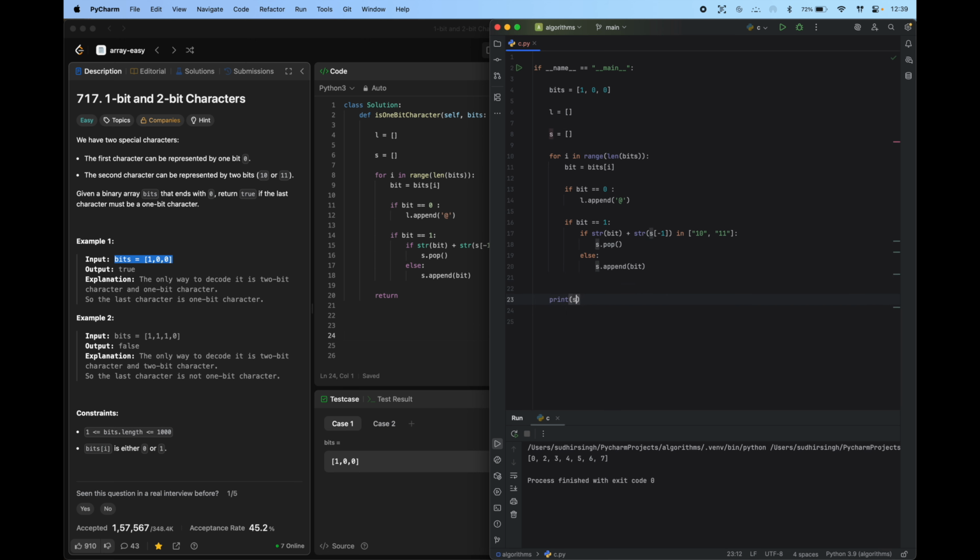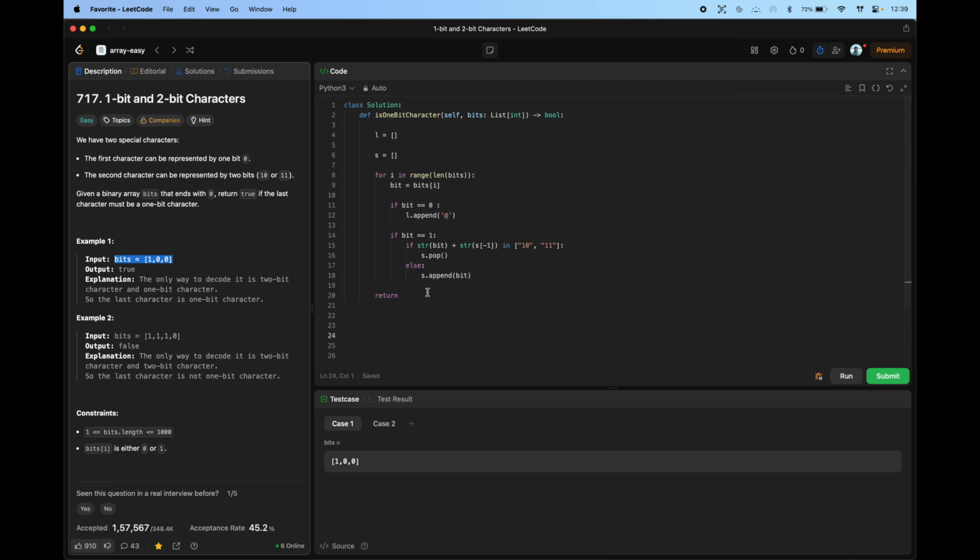I just want to say the print L was there, index out of range now. What's wrong? It's 1 0, no? Str of bit. Stack. Okay, most probably the stack is empty.